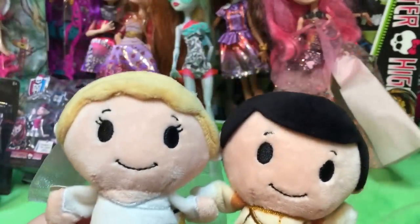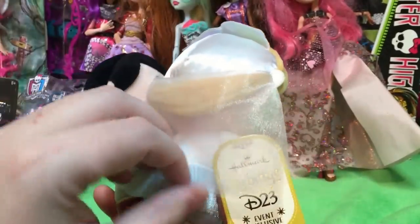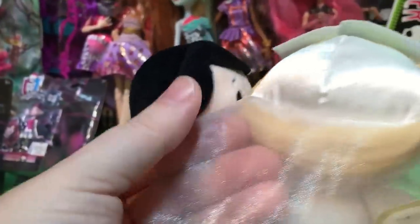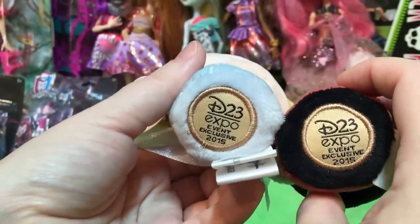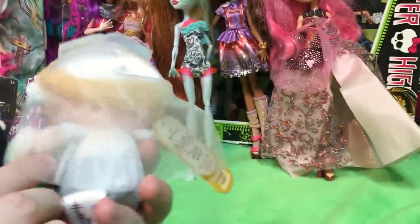And then we have the D23 Cinderella and Prince Charming set. There is the back of them, there is their one special tag. I think they're very clean. She's got a little pole on here. I like that they're very clear on the bottom of them. It's about the event, for sure. They did not show that — well, what can you do? I'll have to contact them and tell them that.